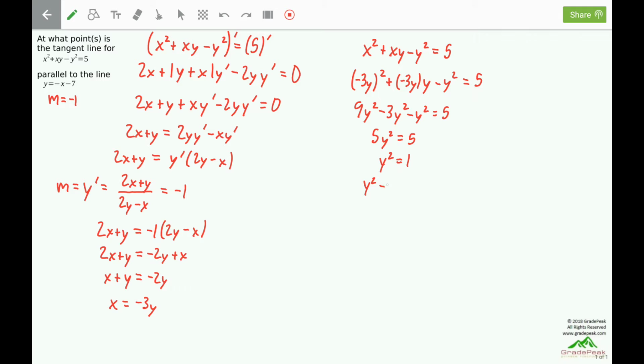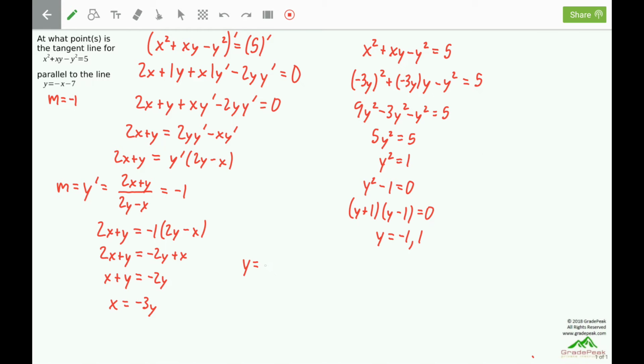And we can take the square root of both sides, or we can subtract it over and factor. It works out either way. It factors as a difference of squares. No matter how you look at it, we will have y able to be a negative 1 or a positive 1. Now we want the points, so we want the x and y coordinates, but we do have a relation between x and y. Once we have the y, we can find the corresponding x.